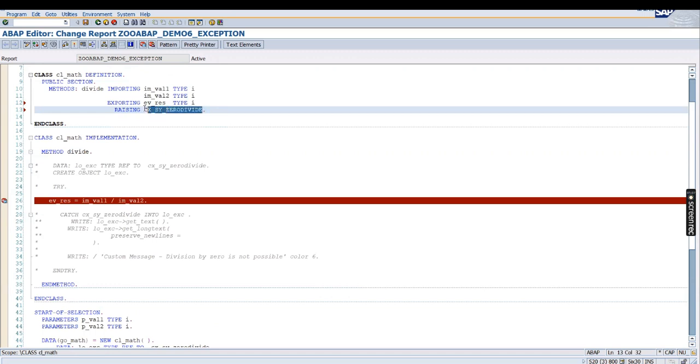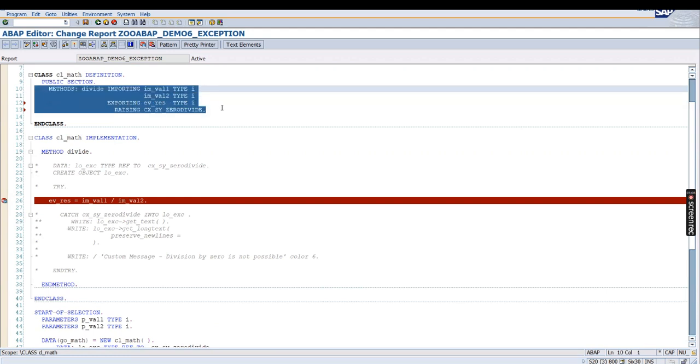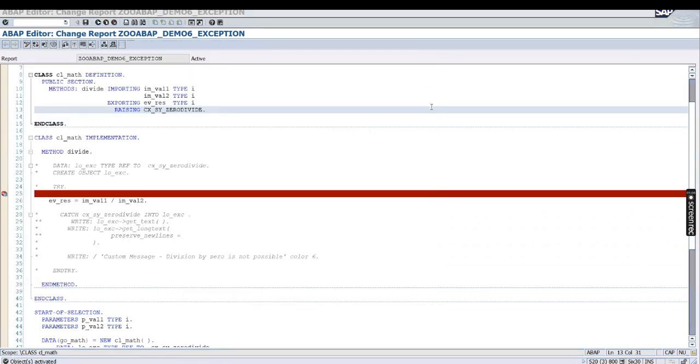This exception can occur, right? Because we are performing an arithmetic operation, and if division by 0 happens, then this exception can occur. So whenever you are defining the method, at that point in advance, tell the compiler that this exception can occur, and now it will work. And if you see now, it will work.